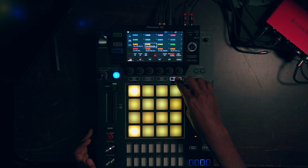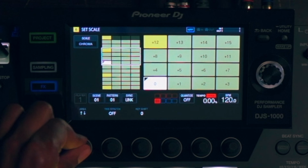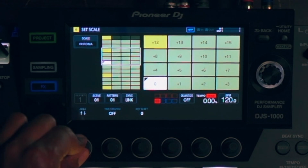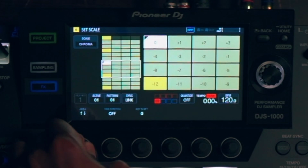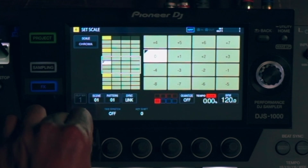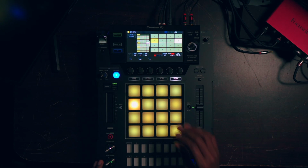And again, if you hold down the scale button, you can broaden the range as you'd like. So you would take this knob and go left to right to see the area that you want to play with. So I think I like here. So let's play the track.